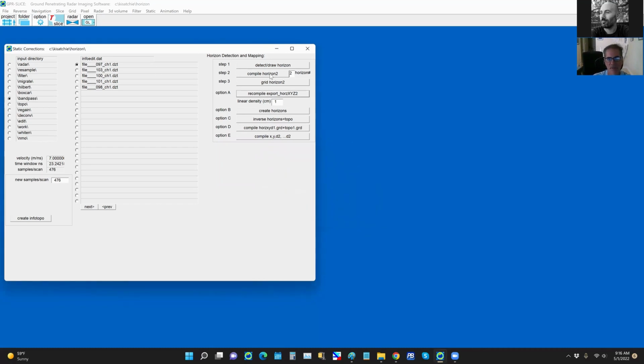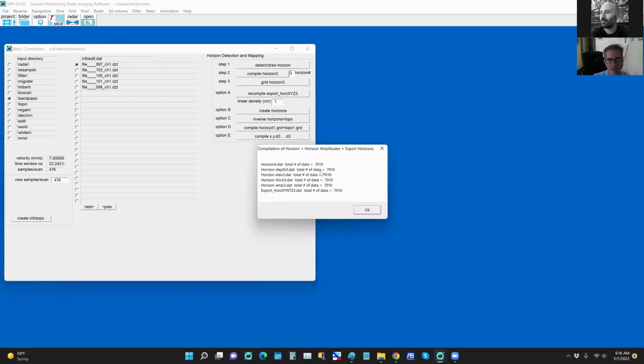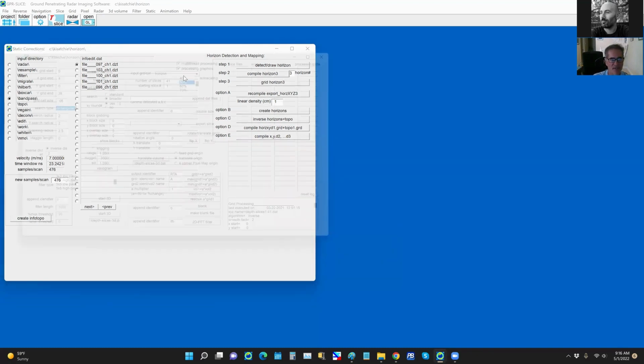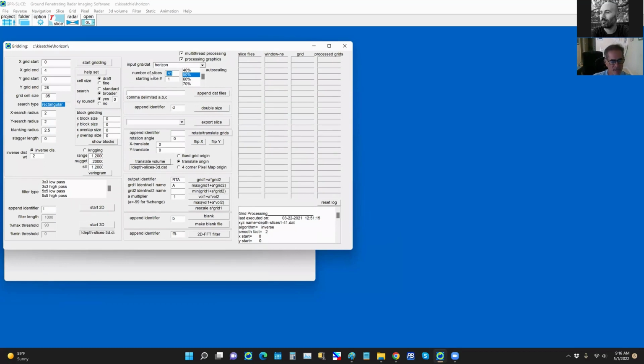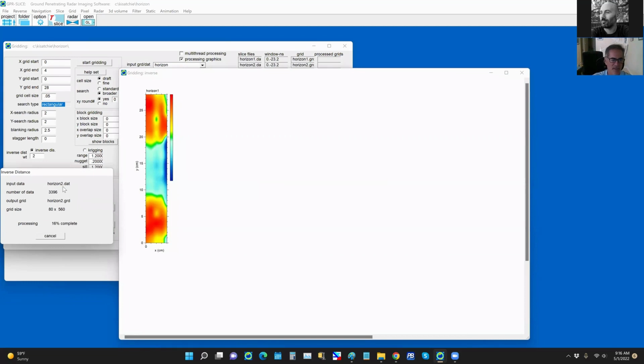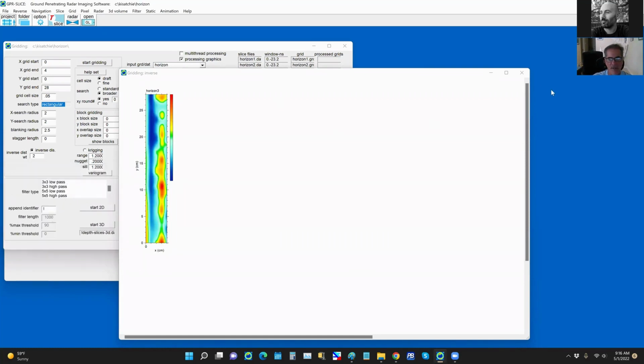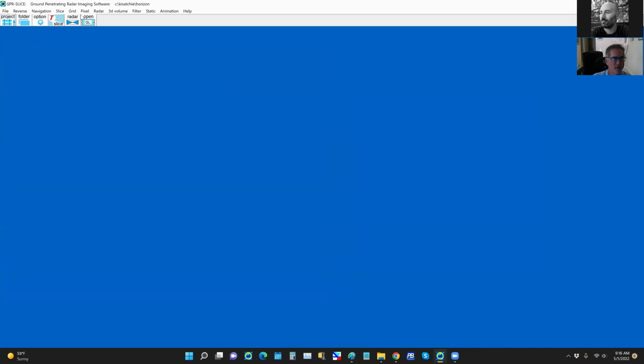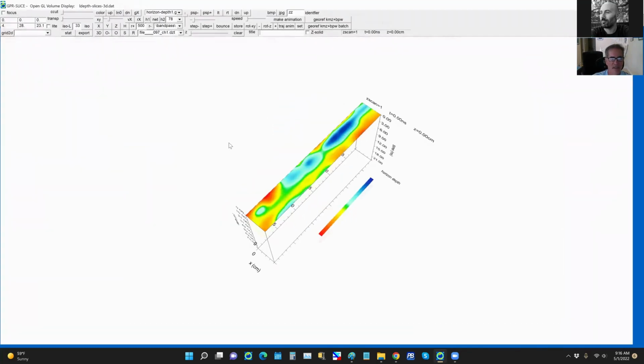Right now, we compiled Horizon 2, and now we want to grid Horizon 2. I'm actually going to compile Horizon 3 at the same time here, and there's Horizon 3, and then we're going to grid the horizons here. And then we got three slices, and we'll shut off multi-thread, and we'll just let these run. You'll note that when horizon number one comes up, it's going to look identical to horizon two, simply because for convenience, we copy horizon two to horizon one. Okay, and there's horizon three, and now it's working on horizon three. Okay, so from here, we can go into OpenGL and look at these data. So we'll maximize that. We'll put up a profile.